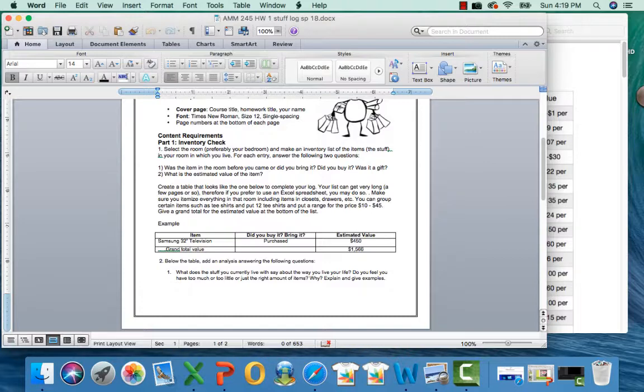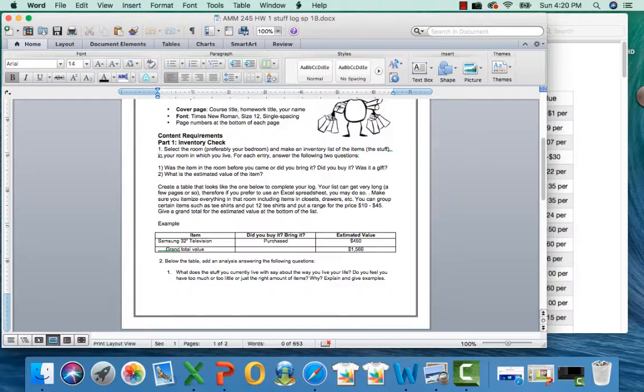Make sure that you itemize everything, including items in a closet. Think about drawers. Things need to make sense. So for example, if you say video game console system and I don't see any listing of games, you don't have any games, or are they all digital? So make sure you make a point of that.